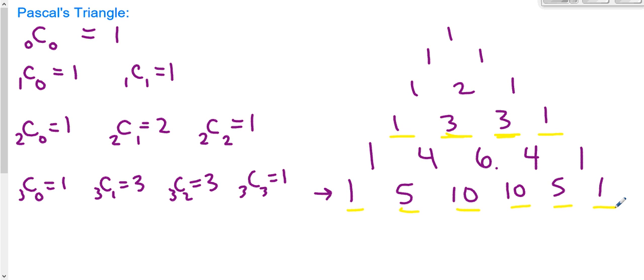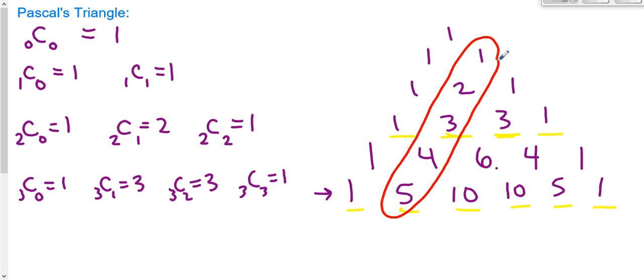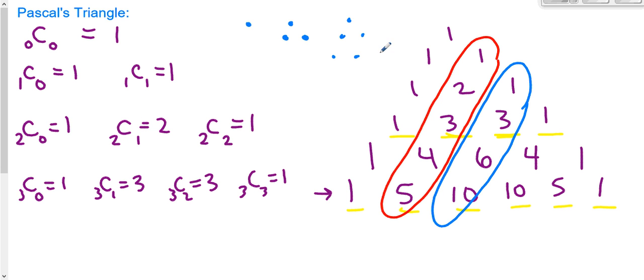Okay, so Pascal's triangle has a ton of patterns in it. One pattern that stands out is the counting numbers here. And another pattern that you'll notice is the set of triangular numbers here. If you haven't heard of those, you have a 1, then you can make a triangle out of 3 dots, and then you can make a triangle out of 6 dots by adding another row of dots, and you can make a triangle out of 10 dots by taking what we just had and adding another row of dots, and so on. Those are called the triangular numbers. Tons and tons of patterns in Pascal's triangle. It's really amazing.